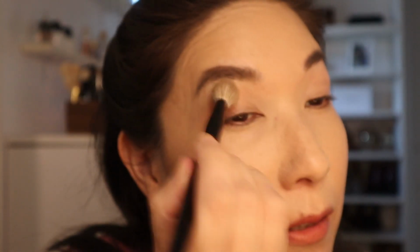Oh, for the iridescent shade, I'll show you guys the Detail Pro. I really don't use this a whole lot, but I have heard of a lot of people using it for their eyes. So I'll just put on the first light layer of shadow. This is just to brighten the area and to set the concealer that I have on there.